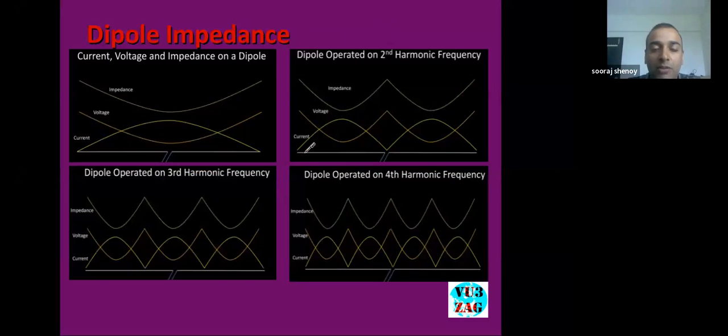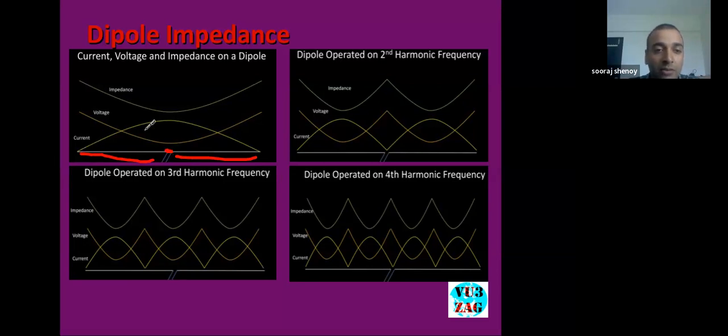Now let's have a look at the impedance for various lengths of a dipole. Here I am showing four pictures. This is a simple dipole, lambda by 4 length each, and the input is fed at the center of this antenna. Suppose this particular antenna is designed for 40 meters, so the total length will be around 21 meters. Suppose we are feeding a 7 megahertz signal into this particular antenna.